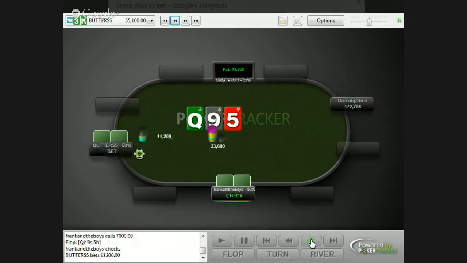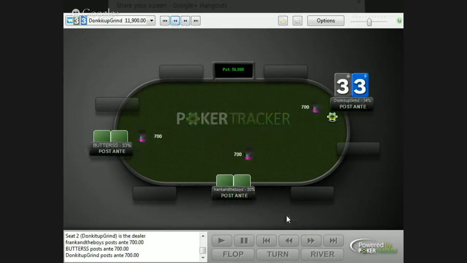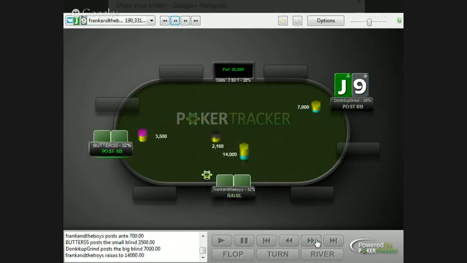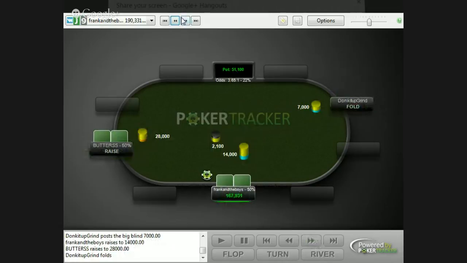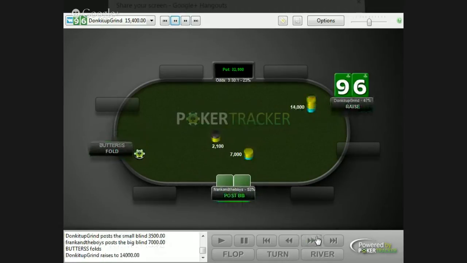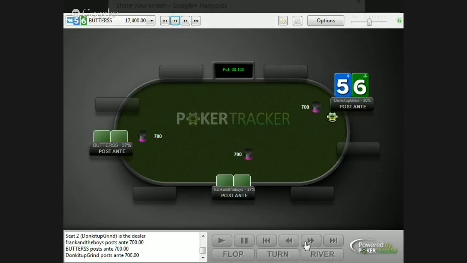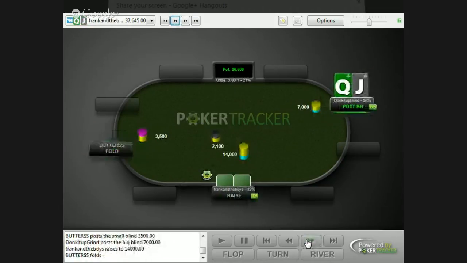I really want to 3-bet here. It's addicting, man. Pocket threes, I mean... So I like to min-raise, and he defends, and I think I should just be c-betting here. He folds. Don't have to open that, it's cool. Could 3-bet this, and there we go.